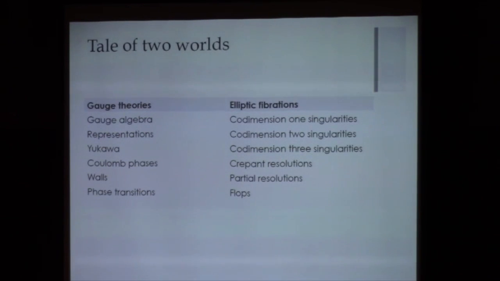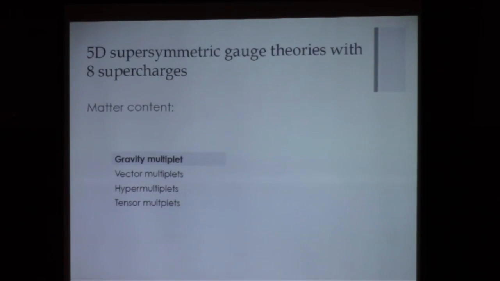So basically, we are talking about the tale of two worlds. I know everybody likes watching Game of Thrones. You have two kingdoms, each of them with different rules. What we're talking about here is how to match the rules of one kingdom with the rules of another kingdom. So I will start first with the physics, and then I'll go, without apologizing, to the mathematics side.